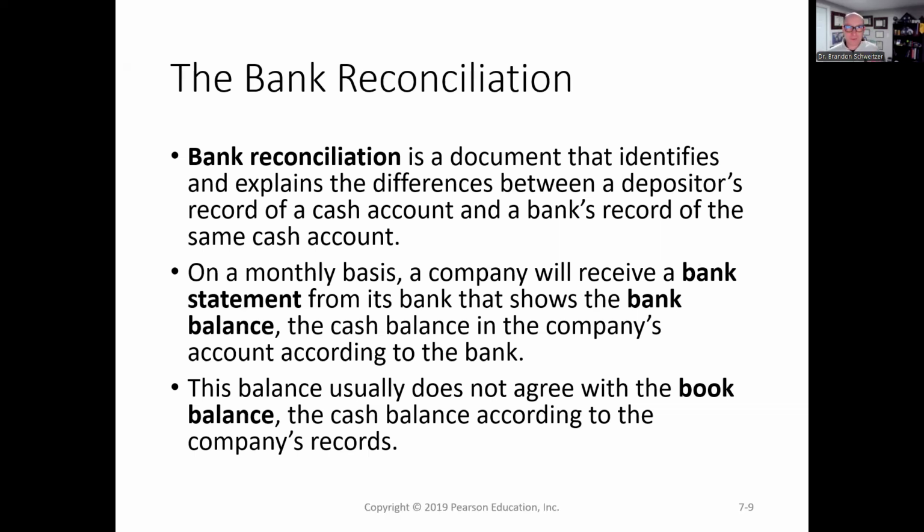And so the bank reconciliation process helps us to match what we have in our accounting information system to our bank statement. The comparison between the two, if there's any differences, we adjust our accounting information system to match what's on our bank statement. And oftentimes those differences are derived from things like bank fees and interest. Those are really the two primary differences of why there might be a difference between your bank statement and what's going on in your accounting information system.